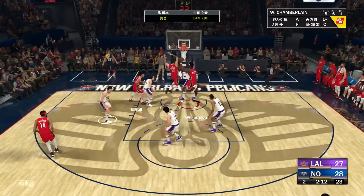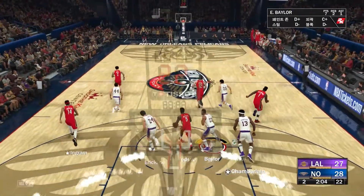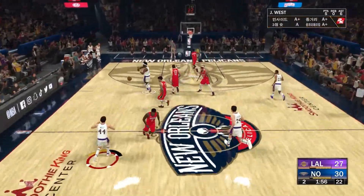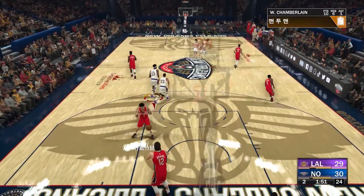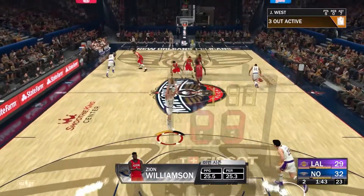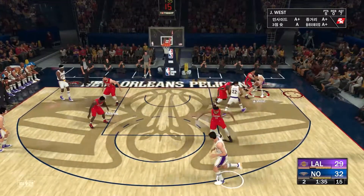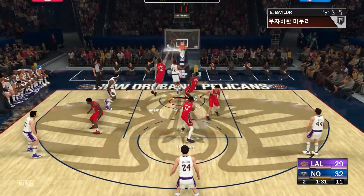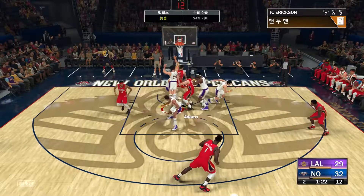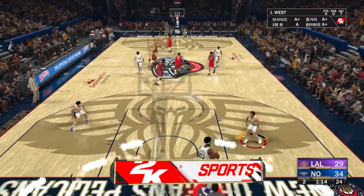Chamberlain high above the rim for the rebound — pushing it up — here's Los Angeles. Stolen by Bledsoe — and now Ball pushing it up, no one back to stop him. When Bledsoe gets into a groove, he can be prolific. Oh, that's a well-deserved assist — not every player has the vision to make that. And the dunk by Williamson — that's just a product of good pass work — nice team basketball right there. Back to West — to the middle — here's Baylor — no good that time. And a fast break now for the Pelicans — they get the rebound. Chamberlain with the block — and the quickness off the floor — the insane reach. One of the greatest shot blockers you'll ever see.